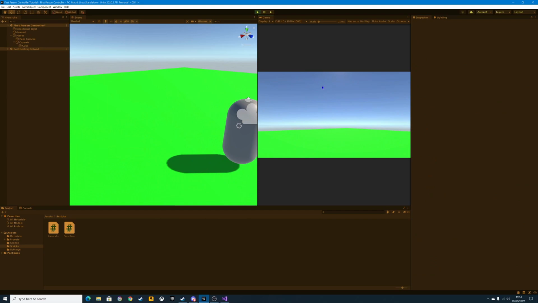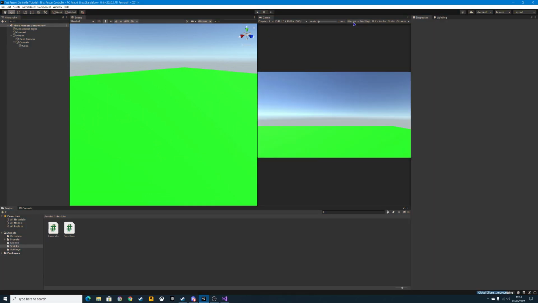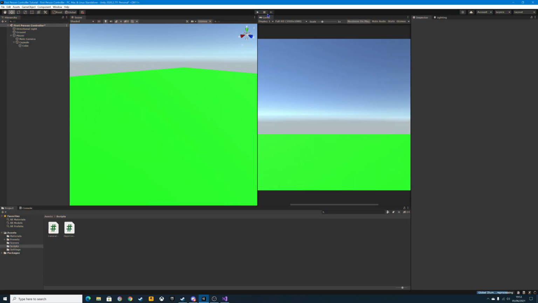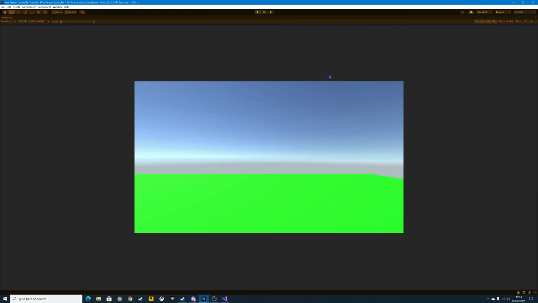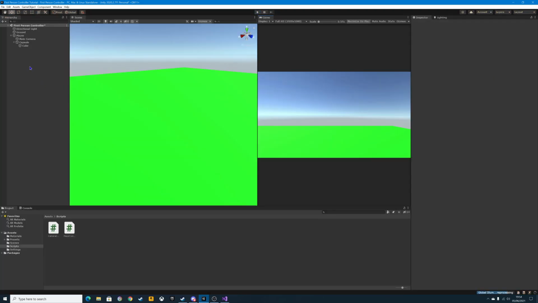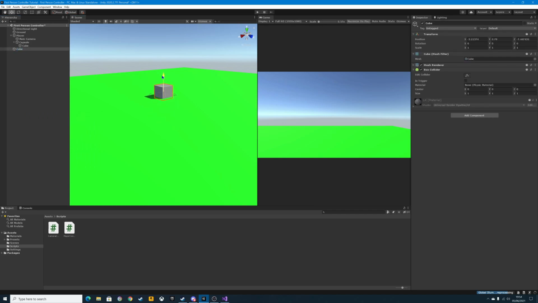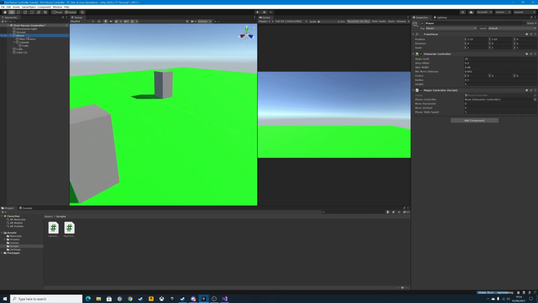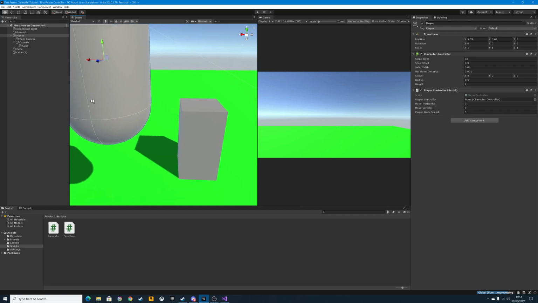And if you move around like this, in fact, let's set it to maximum screen so you can see. When we press play, we can now move our character around. In fact, we could do with an object on here just to see us moving around a bit, really, couldn't we? So let's do a cube. Let's make it a bit taller. And let's do the same over here. Let's do another cube over here. Where's the player? I've not put a cube on a player, have I? That'd be rather awkward. There we go.